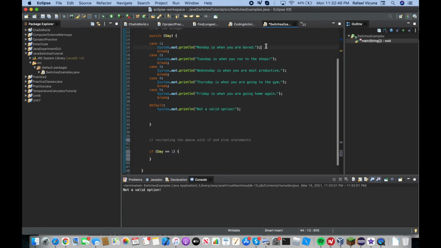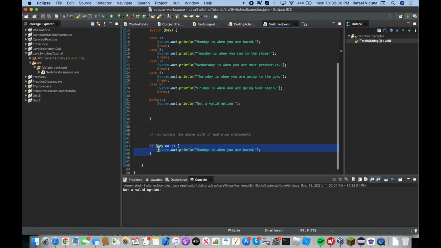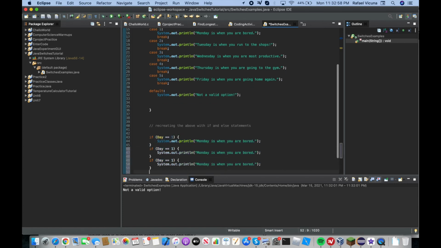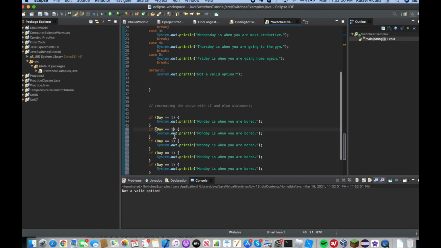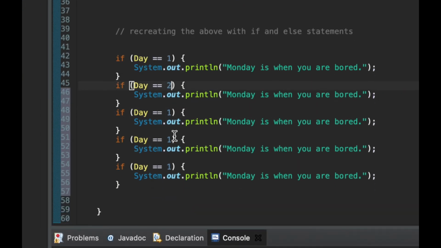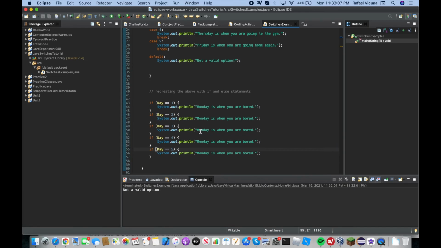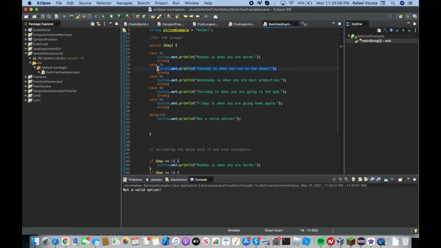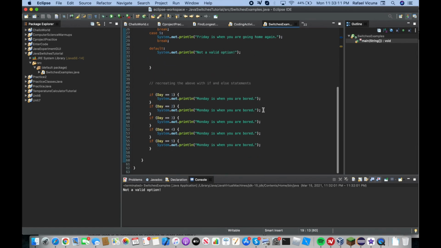So let's go ahead and copy and paste this exact thing. We don't need to copy the break, just copy down the System.out.println, which will print in the console. And we only went up to day 5, so case 5 I should say. So let's copy and paste that until we get to number 5. Copy and paste it, Command C and Command V. Gonna get rid of these right here. And then I also want to make sure I get the strings exactly the way I want them to be.